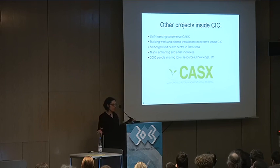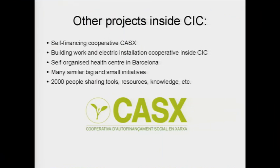And also another thing that is happening with the Cooperativa Integral is that it has an attitude that allows people that have never been in activism to also participate in the organization. So we get a lot of very formal people. We have lots of families in the cooperative and lots of hippies also. So the cooperative has many different projects. We are going to talk about Calafou, but I wanted to give you a little insight on the different ones.